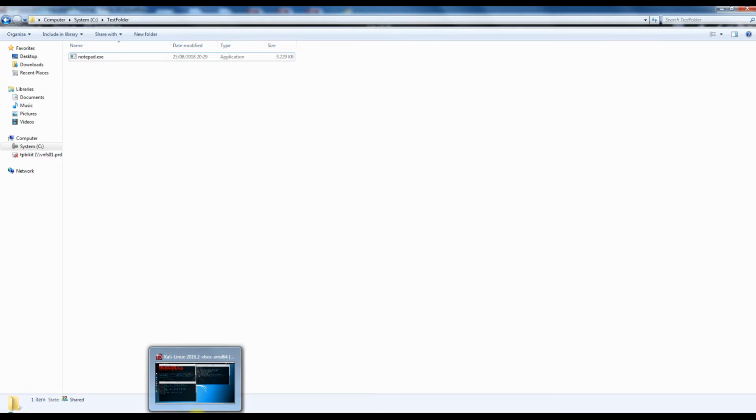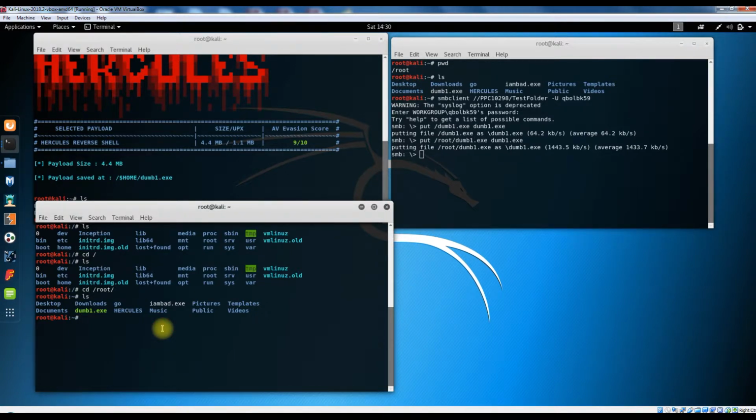So next what we are going to do is see if it actually tracks it during behavioral analysis, because sometimes antivirus doesn't flag a file which is just residing on your system, and only when you run it and it behaves a bit suspiciously, then it tags it. So the next thing is we are going to run this file and see if it identifies it during runtime or not. Because we used a reverse shell payload, we're going to try to connect to my Windows 7 system on a shell. We're going to get access to its shell.